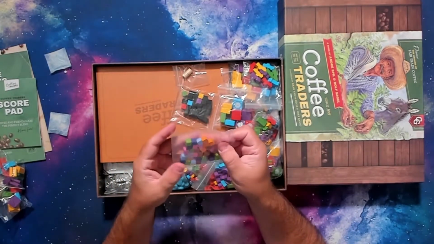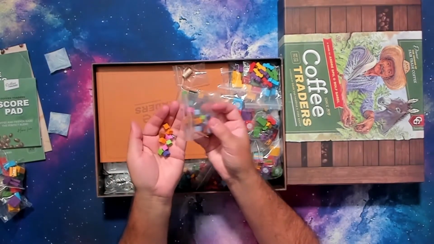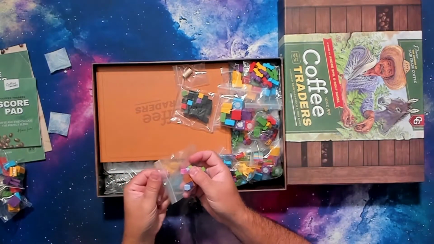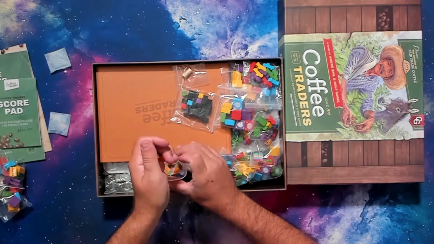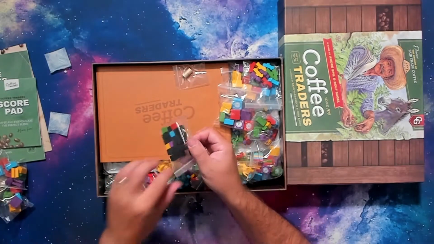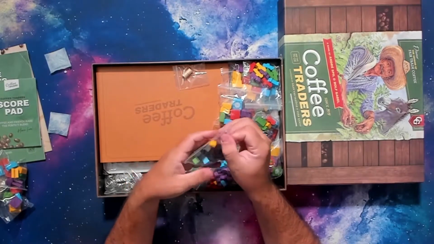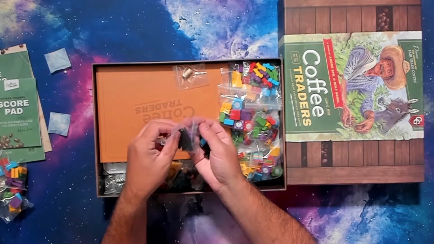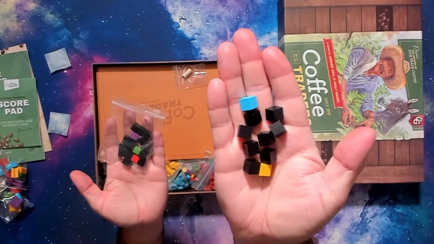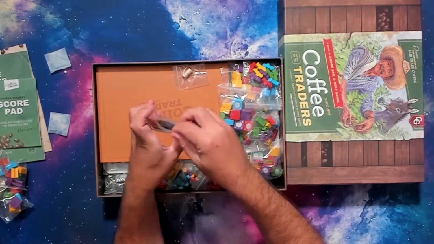Some cubes. I'm not going to get all the cubes out. Well, maybe I will, just to show you the colors. There's colored cubes. And then these cubes are bigger. These are mainly black, but it looks like they have the country colors for the 5 there. There's a couple more in the bag, the red and green and purple. A little bigger wooden cubes.